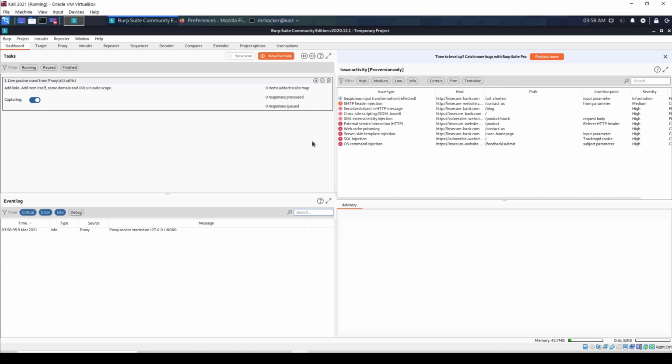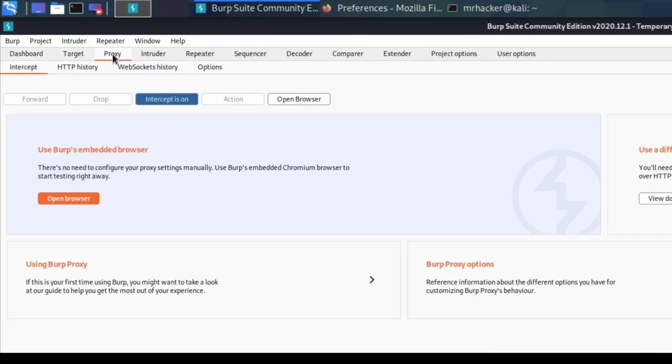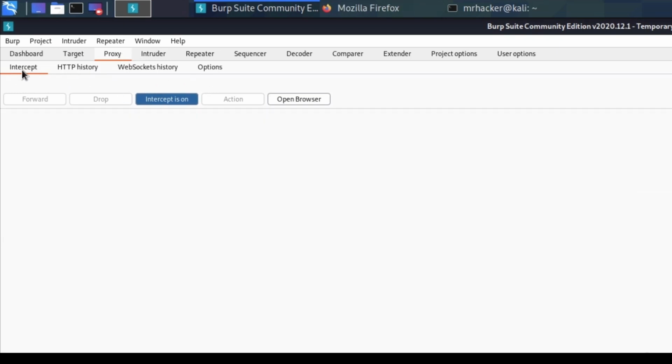Okay, so this is our Burp Suite window. We already saw it from the previous video. And in this video, let's start off by checking that intercept option that we saw in the last video. So by default, once you open Burp Suite, intercept, which we can find under the proxy tab, will automatically be on, as we can see right here. And this will always be found under the proxy tab and under the intercept tab. But what does this intercept option even mean?